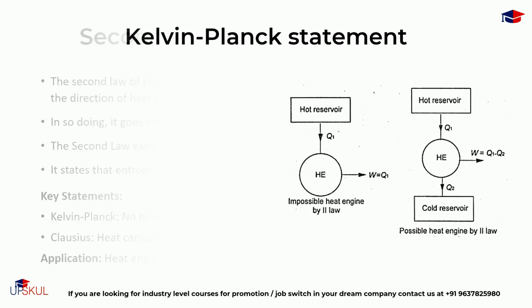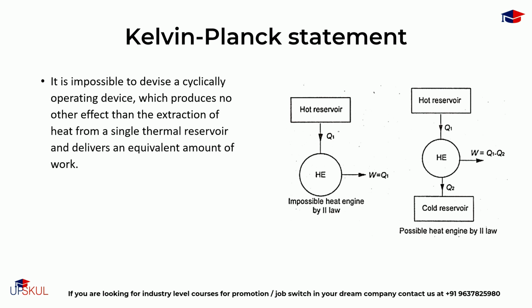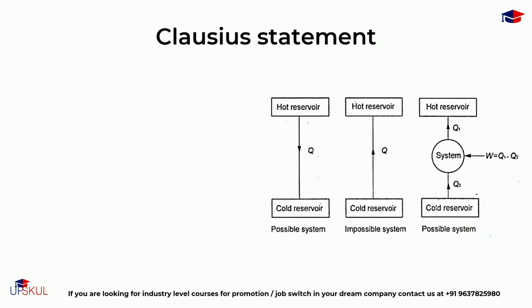Now, what is the Kelvin-Planck statement? It says that it is impossible to devise a cyclically operating device which produces no other effect than the extraction of heat from a single thermal reservoir and delivers an equivalent amount of work. A heat engine with a single thermal reservoir is not possible. Okay, for a 100% efficient engine, the thermal efficiency is equal to 1. But actually, no heat engine can have the efficiency equal to 1, right?